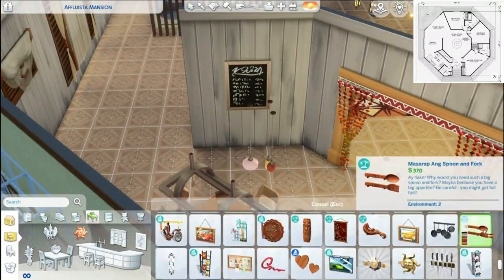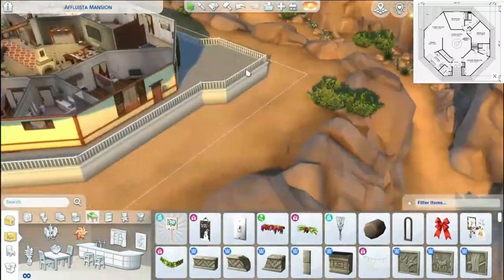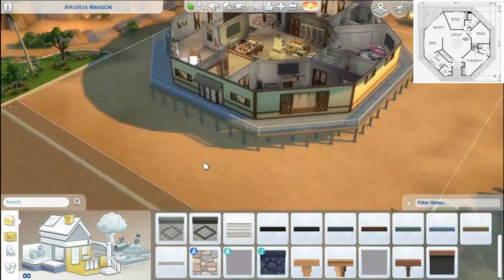Anyways, I ended up putting this menu over here because I thought it was a cute idea of, like, this is their family weekly menu. This is what we're doing.